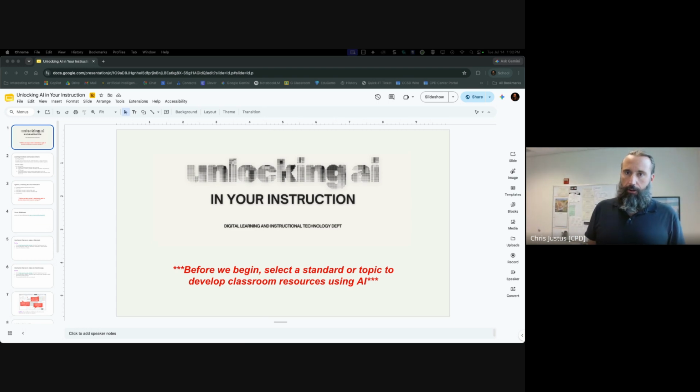I used to teach environmental science, and so the topic that I'm going to do is 5.8 impacts of overfishing. Now, I'll say this here too, it might not be a good best practice to take tier one instructional materials from another publisher and upload them to an AI platform. That's not the best practice, right?